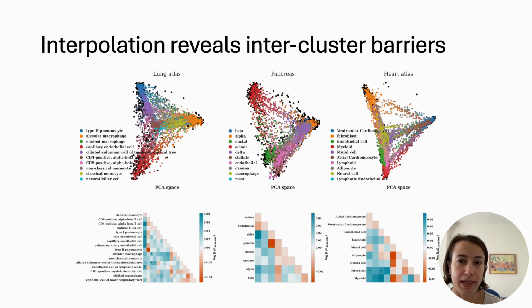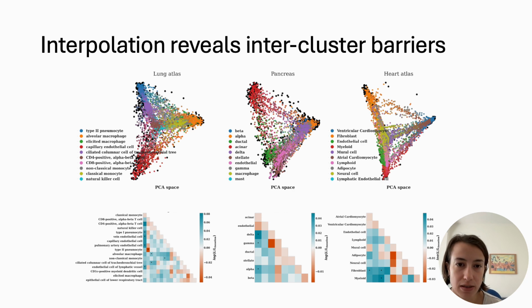Okay, so to quantify how the model responds to these boundaries, these transitions, we compute a log ratio. Specifically, we look at the pre-training loss of the interpolated samples versus the expected loss based on its parent cell types. So when the log ratio is higher than 0, that signals a barrier or a learned distinction between the expression states.